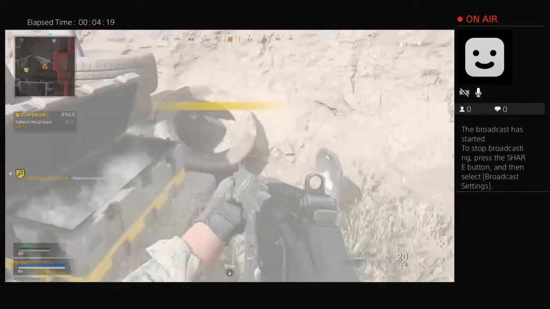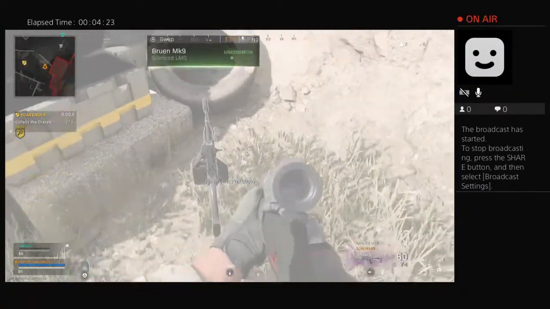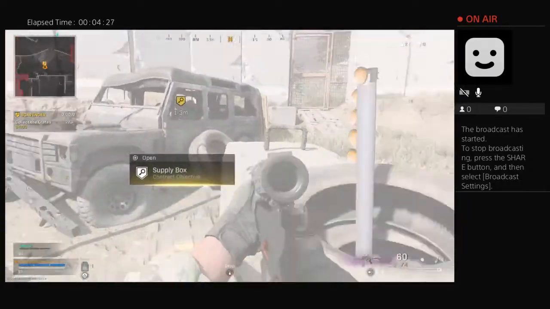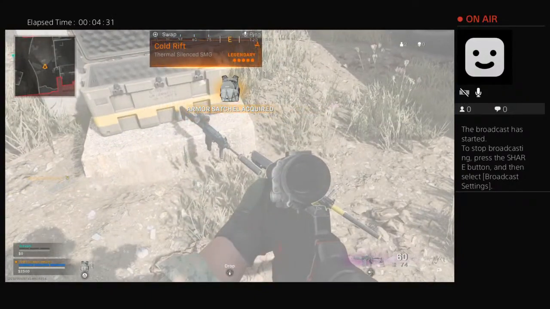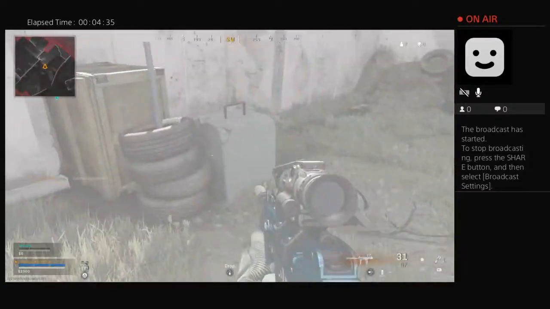Notice supply boxes make a distinct sound when you're close. Nice. Your loot finding skills are remarkable. Proceed to the next area.